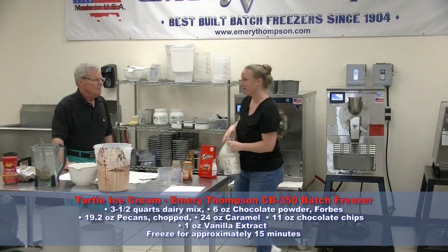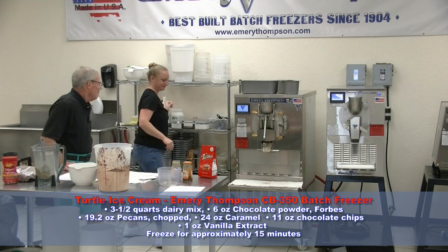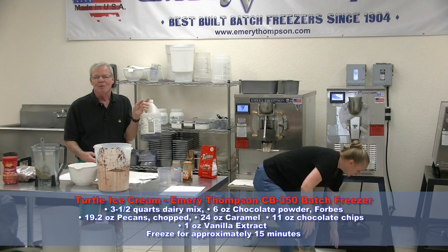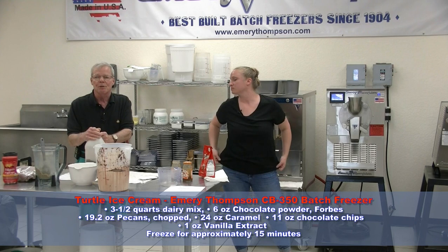Got the vanilla. This is Lockhead Vanilla. They actually call it Steve's Blend, Steve's Special Blend, because we use so much of it and we promote it so much. Regular store vanilla is not going to cut it in an ice cream parlor. You need a high quality vanilla.